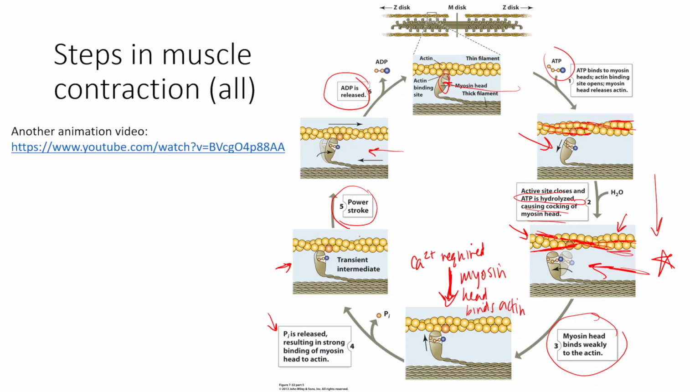Exactly, yeah. So once myosin is bound, the tropomyosin is not going to shove it off. So as long as the myosin head is stuck on the actin, the cycle can complete. It's only at the point where the myosin voluntarily releases from the actin that the tropomyosin could slide back into place.